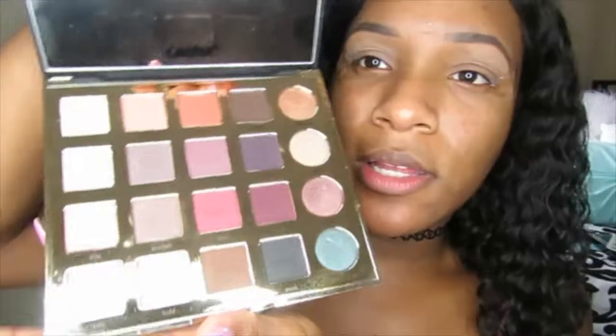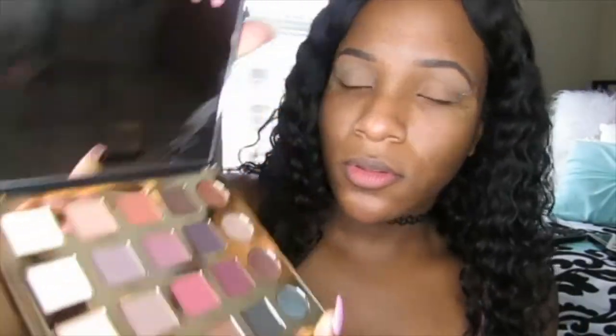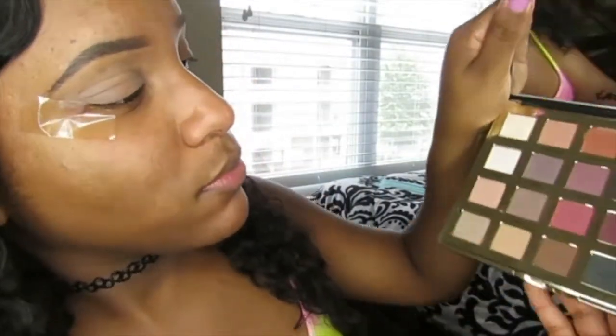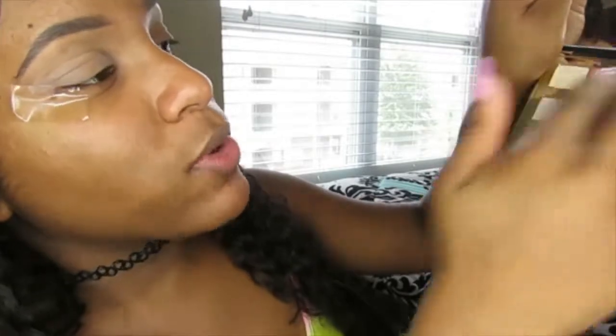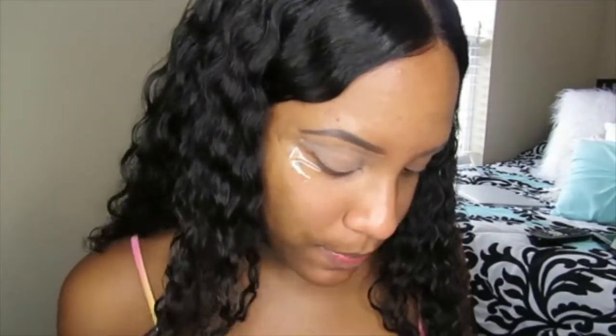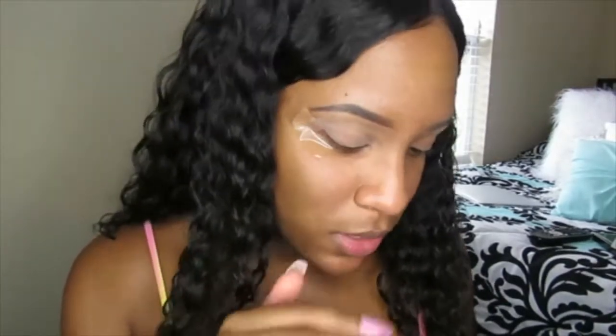Cool. Let's open it up. Okay, this is what it looks like. It looks very nice. I'm excited. I'm sorry that I keep on hitting this freaking lamp. But anyways, I guess each row is a different look. So I do like that. If you don't feel like thinking of anything, you can just go ahead and dip. I don't know which one I want to do, I don't know what I want to do.